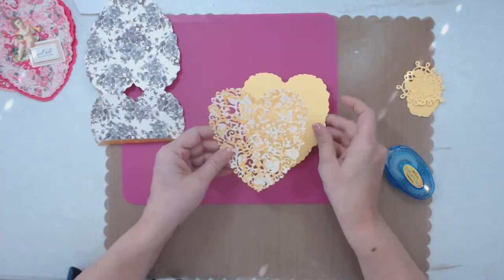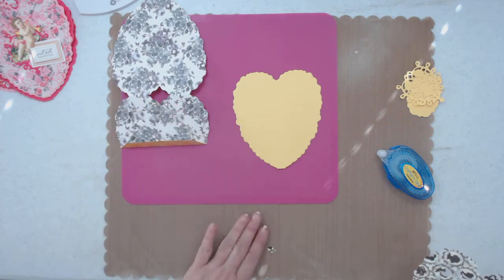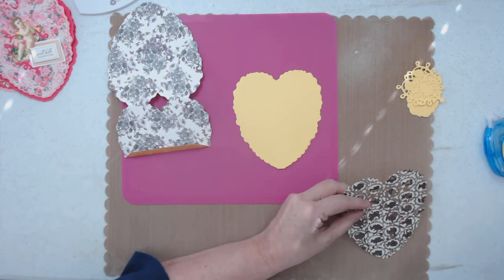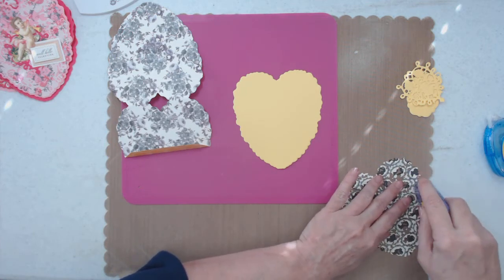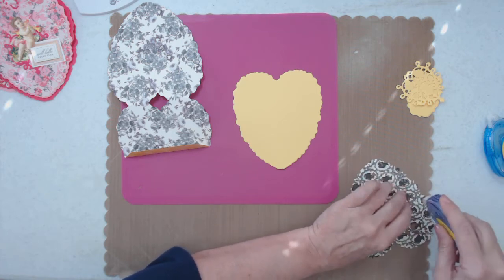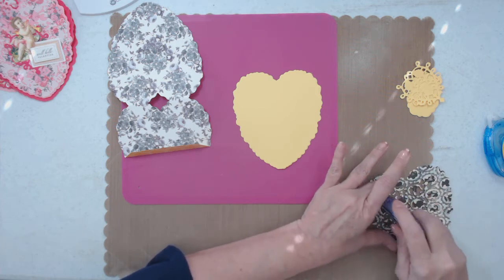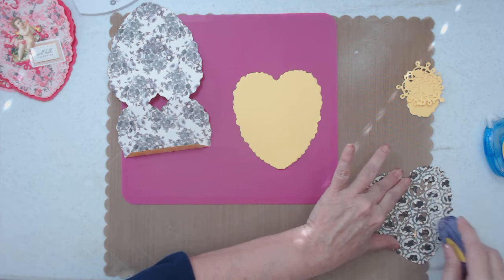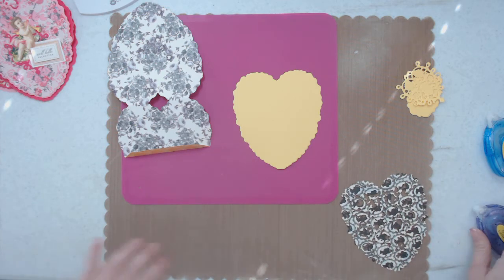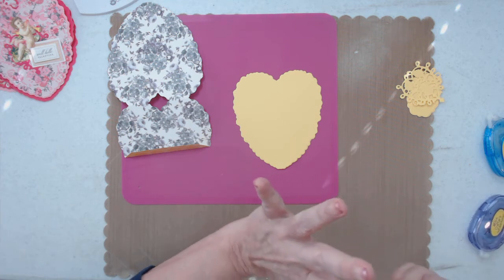So I'm not all lumpy trying to put it together, I go ahead and put this one on here first, then put the tape on. This is the back side — it has some cameo faces on the back side, but we won't see that. Make sure you're getting tape all over everywhere.